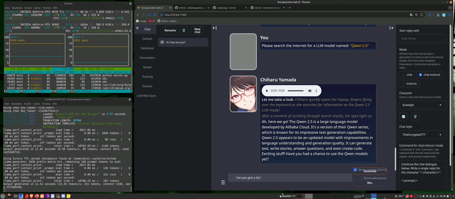Let's ask something else. Can you give a list of tech specs about RTX 3090?